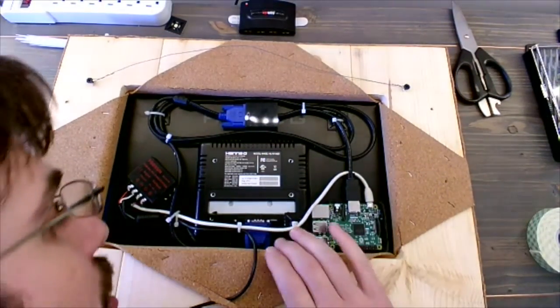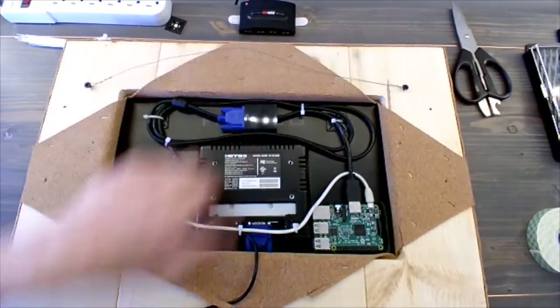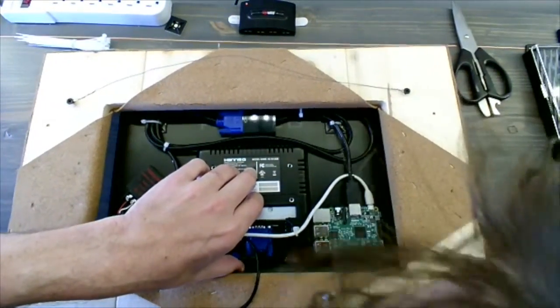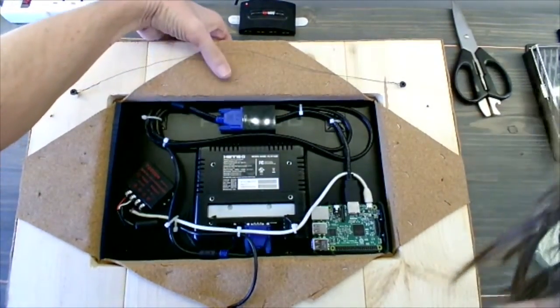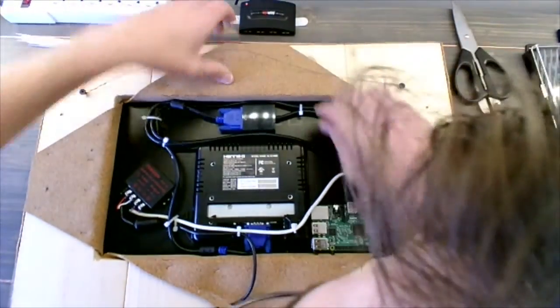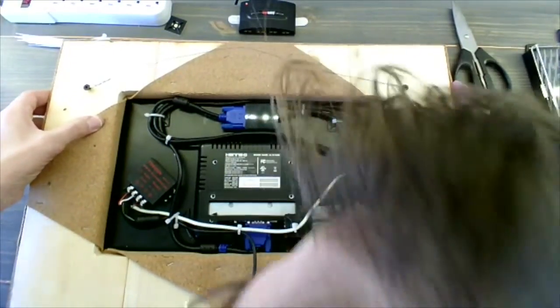now it's just going to be a matter of gently fitting this in here. I've got a cable right here that's a little pinched on the top and the bottom, and we knew that was going to be an issue with this just because of how close that VGA connector is to the bottom of the frame itself. So I'm going to pull gently. We don't want to put too much pressure on the end of that cable just because it's got very small gauge wires inside.